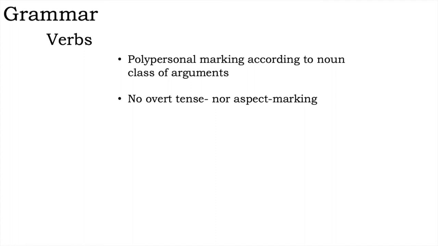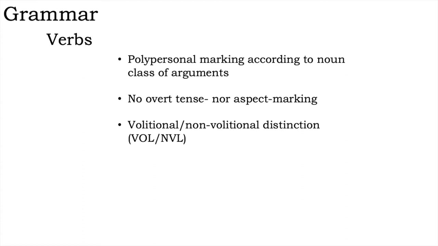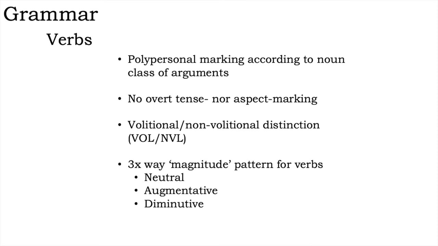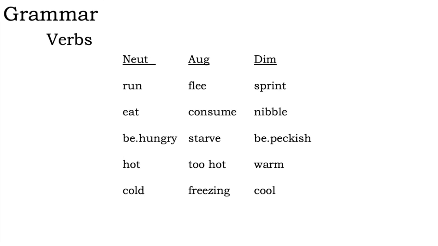Verbs do, however, have a morphological distinction between their volitional form and non-volitional form. English tends to do this by having separate lexical items, but in Alpine Neptune each of the pairs you see here would be the same verb, albeit in one of the two forms. Verbs — and therefore adjectives as well, which pattern like stative verbs — also exhibit what I've called a three-way magnitude pattern. Each verb can either be neutral, augmentative, or diminutive, but don't be fooled by the labels. The augmentative not only covers simply more of an action, it also implies that the action has a culturally undesirable connotation and/or is done in a once-off fashion. Meanwhile, the diminutive covers not only smaller versions of actions, but contains connotations of the action being culturally desirable and/or done in iterations over time.